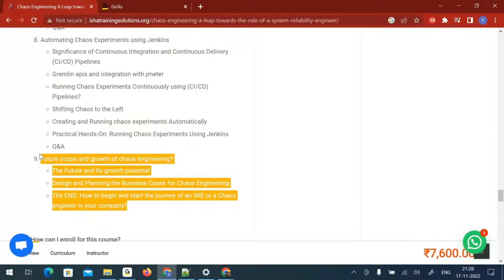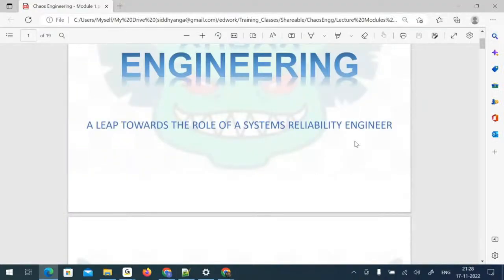I'll be sharing a lot of materials also, and I keep updating those materials in the drive with the latest updates, if any, because we are active participants in the Gremlin communities and with the Gremlin organization. They have provided me with an organizational free trial, because we are very active in this field, so they give us the industry license free of cost.